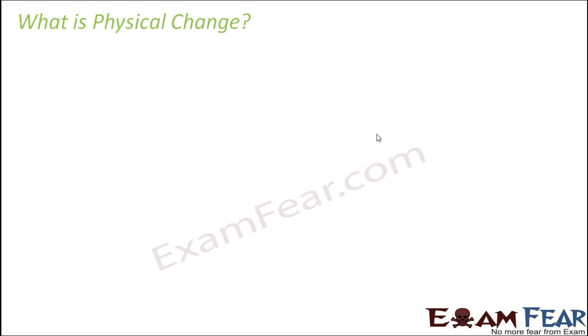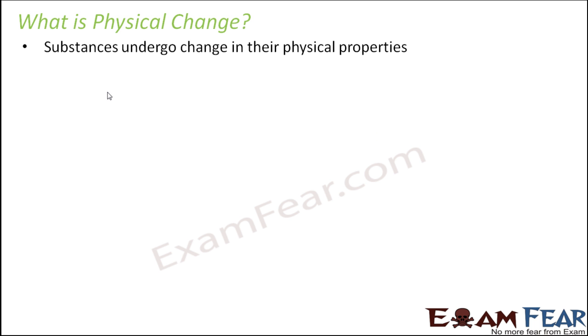Now, as the name suggests, the change is with respect to the physical properties. So, when the change is such that differences are noticed with respect to physical properties. What do you mean by physical properties? Those properties which can be observed, which can be measured, which can be seen from outside, are called physical properties.